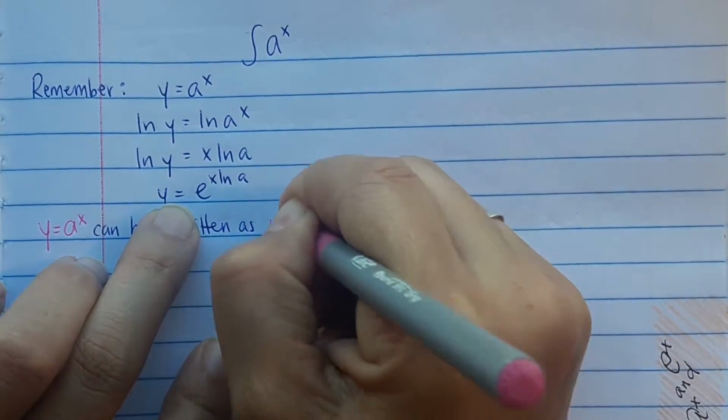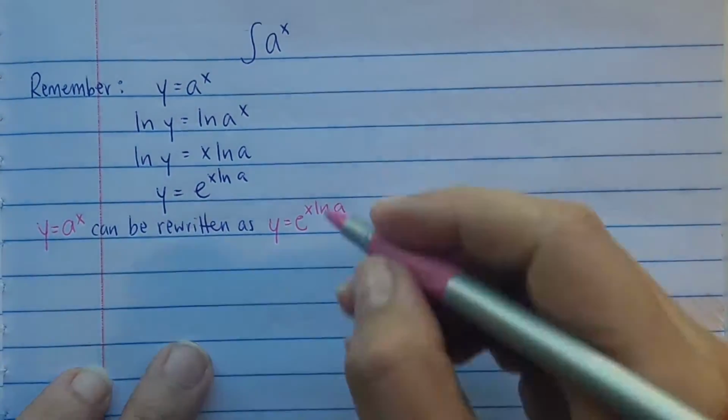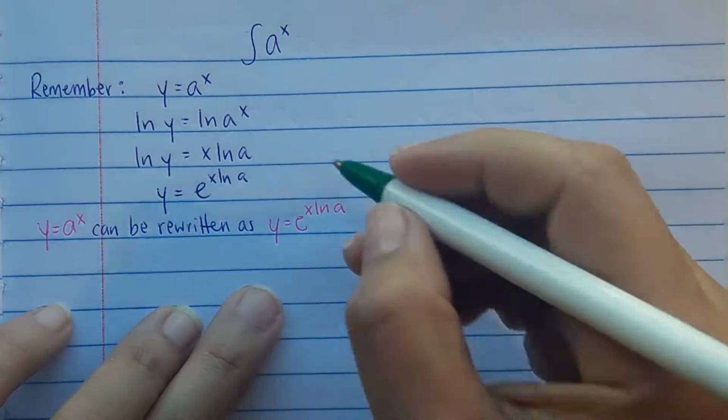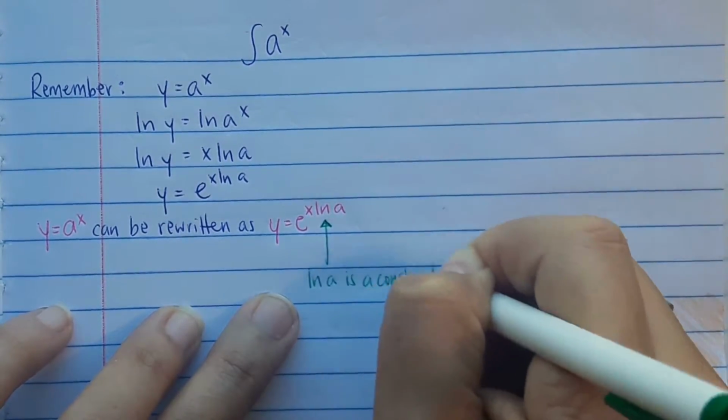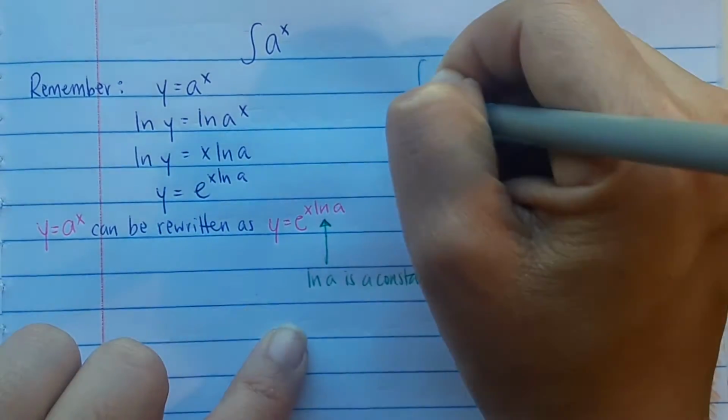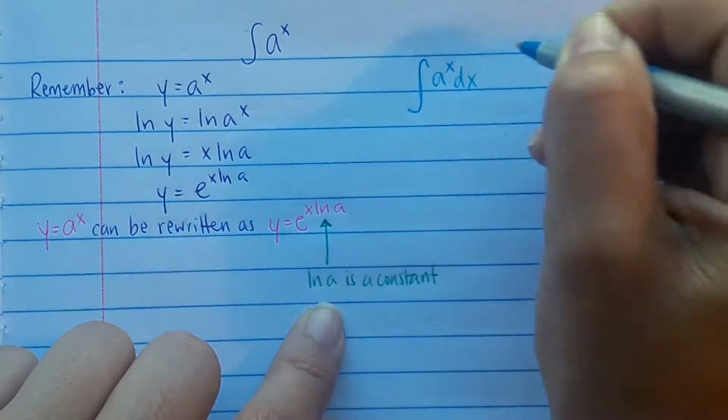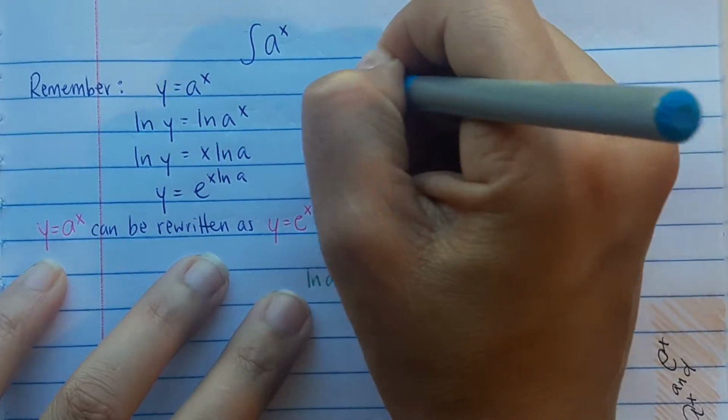So listening check, color this entire sentence we're writing right now, where log of a, remember, is just a constant. It's a number. Don't forget, it's not a variable, it's just a number. Once you have that, you just take the integral of e, which is easy. So let's take a look at an example in general terms.